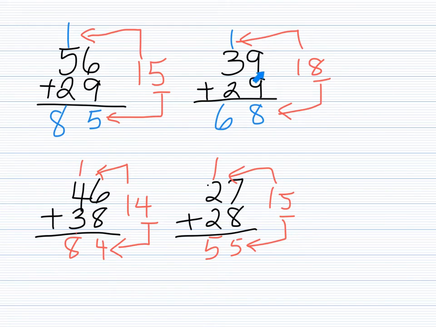Even if you had a 9 and 9 here and a 9 and a 9 here, that would only make this middle one a 19. It wouldn't make it a 20, so you would never have a 2 there.